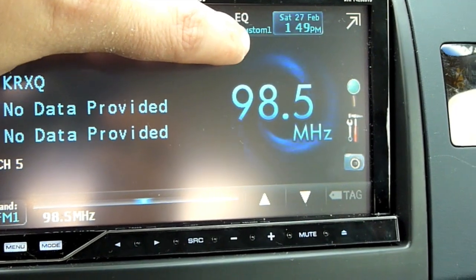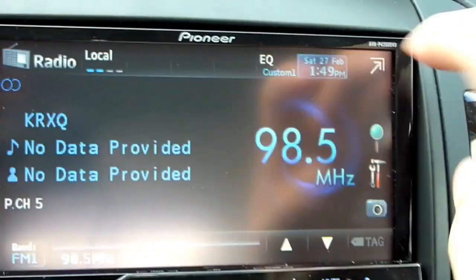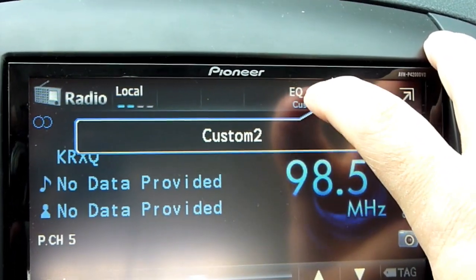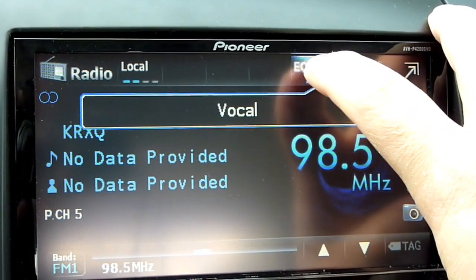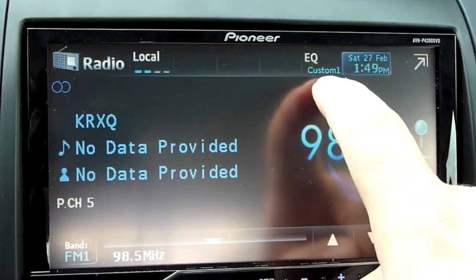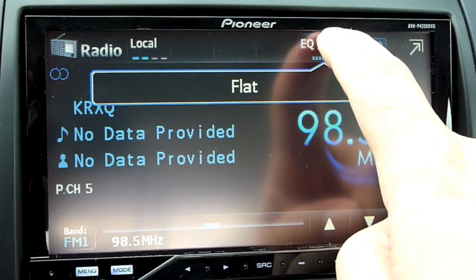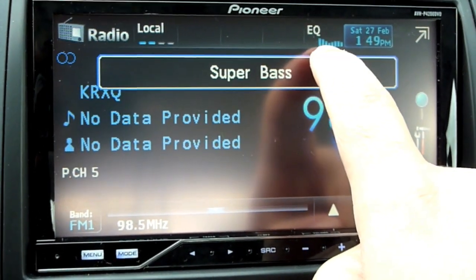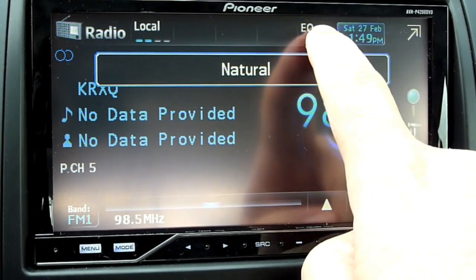Really good feature here, the EQ. Nice big button here that you can adjust your EQ as you're going along. So let me show you here. It's got different settings. It does have 2 custom presets that I can set up, which is important. And then it's got just some of the different things I can cycle through. It does show on the other ones here, it shows you the waveform. See how it's flat, super bass. You see it's more bassy there. The custom one doesn't do that though.